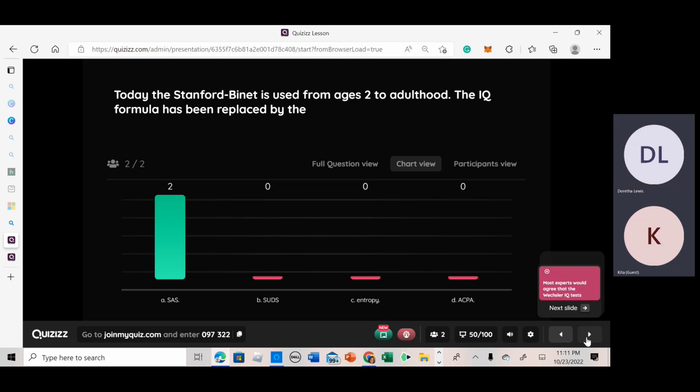How you feeling over there, Marquita? Yeah. Question 50. I'm just like, I need to go over my assessments, study assessments more. Yeah, same here. A lot of this stuff was a lot. Do you want to continue or do you want to break it up? It doesn't matter. Yeah, you can continue.